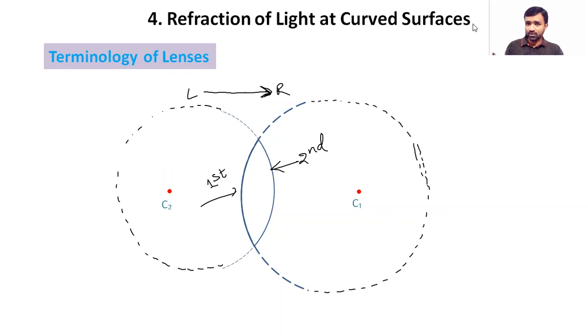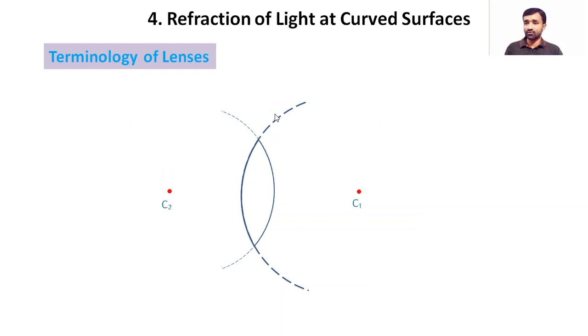Yes. So now I got the centers. How many centers are there for a lens? Two centers, because a lens is bounded by two surfaces. In this chapter, we are dealing with only two lenses: the double convex lens and the double concave lens. So it has two curved surfaces, two centers, C1 and C2. Then I have taken one more point according to the lens.